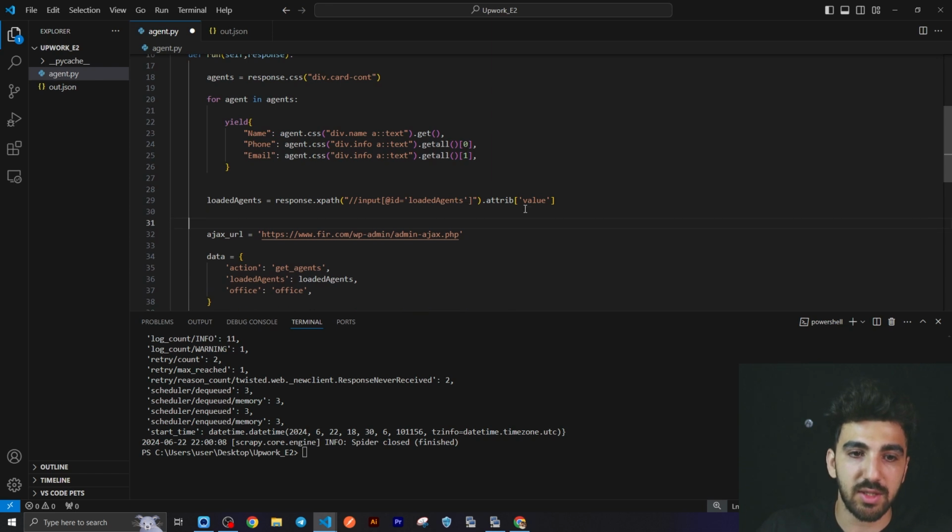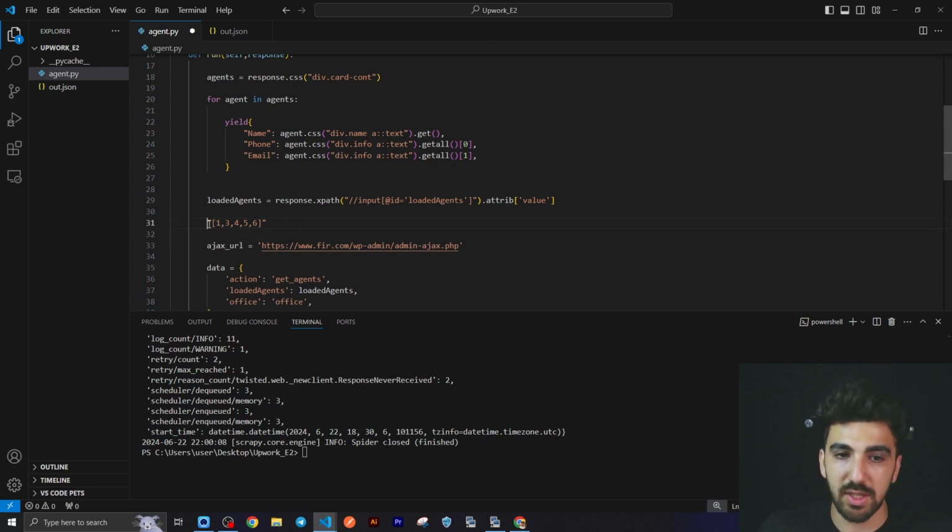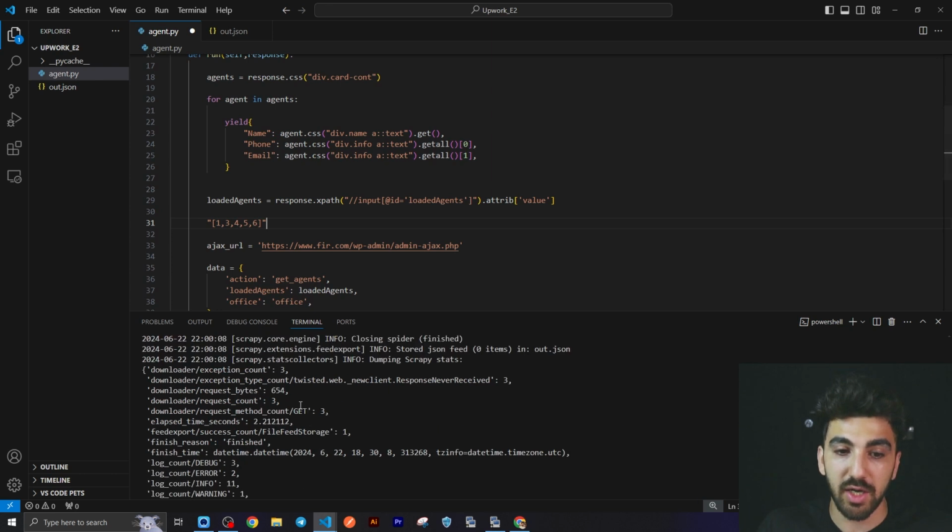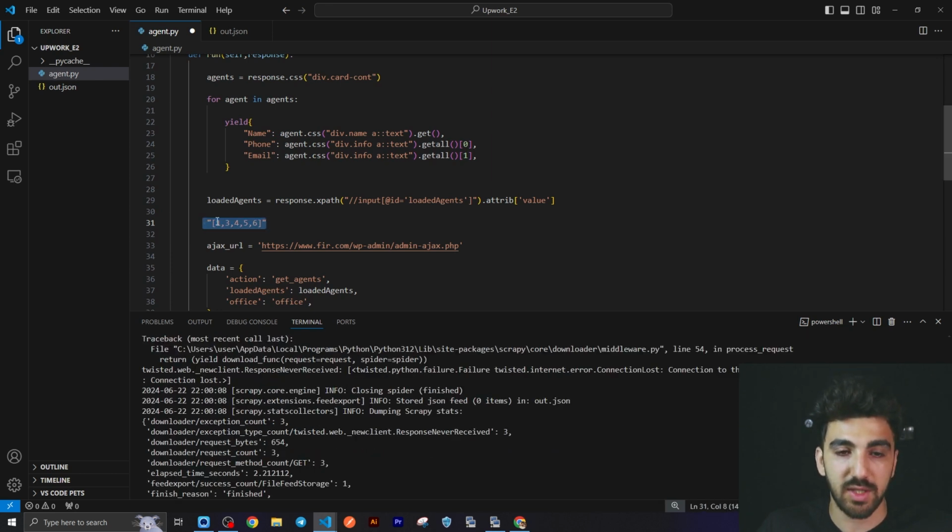It is in this format, and their data are located here, and we don't want this because we cannot append to a string. First we need to convert it into a class, into a list object. Then we append values, IDs to this list, because we cannot append to a string format.